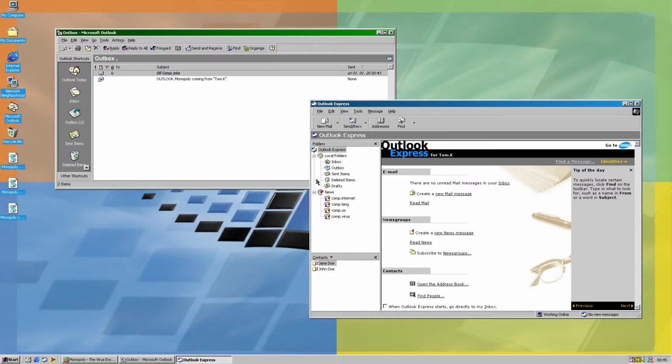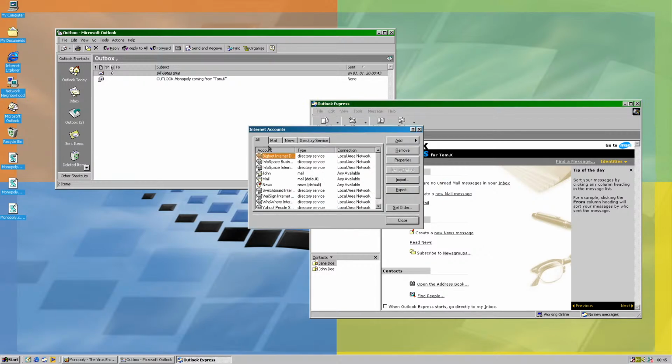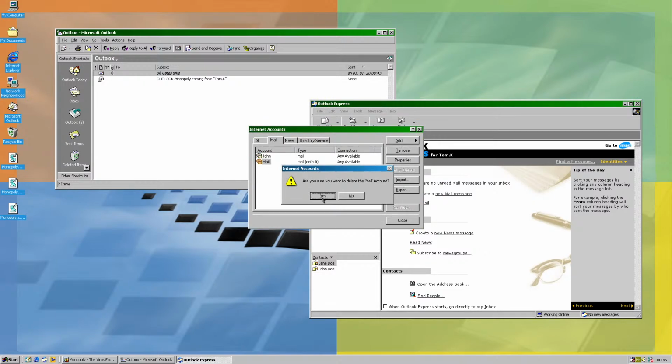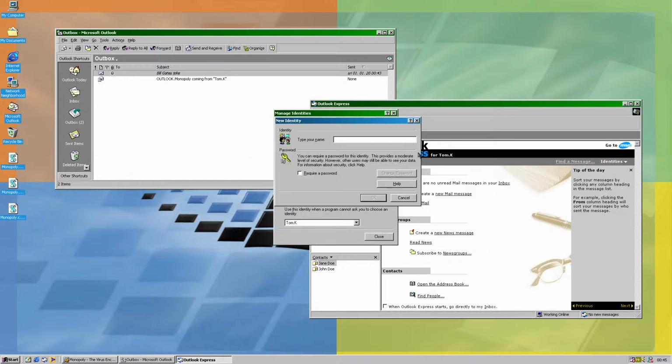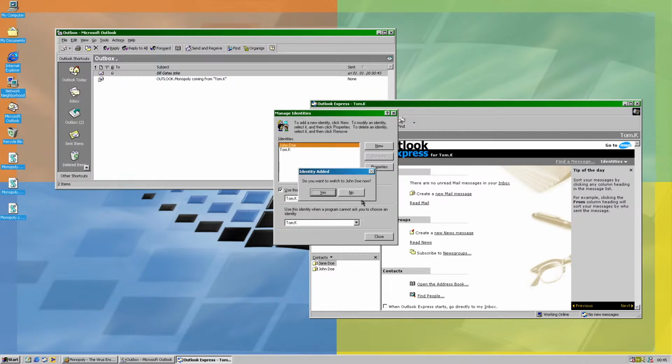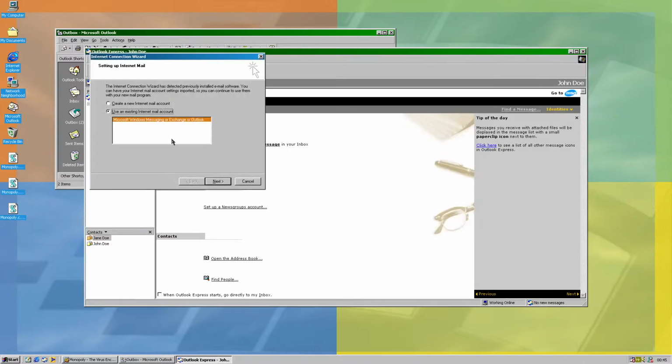But apparently here it's not sending anything. But I'll have to just change this for a bit. Let me just remove this. No, let's change the identity at least. Should actually switch like that. And then add the actual account.